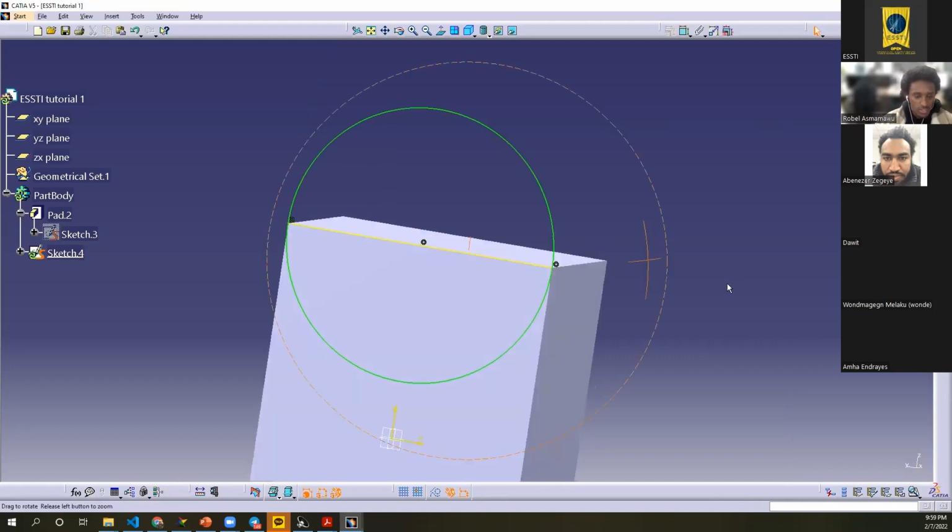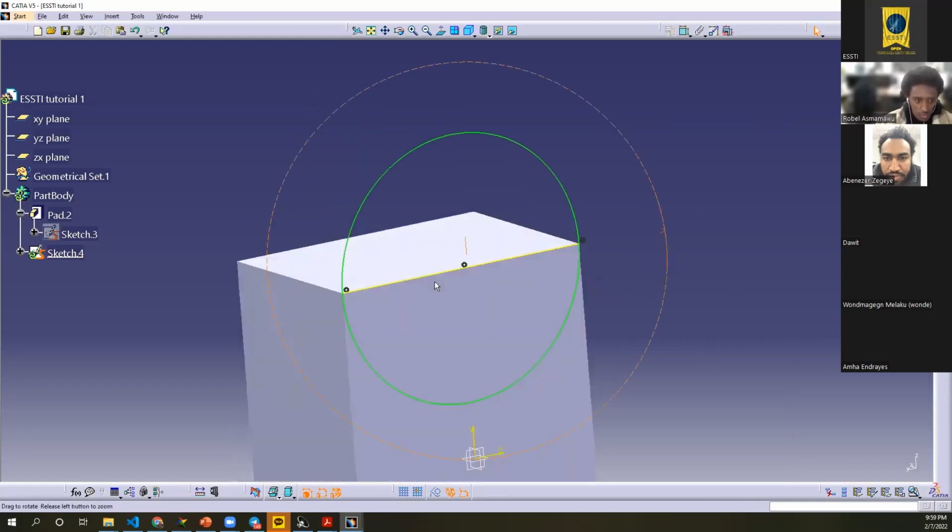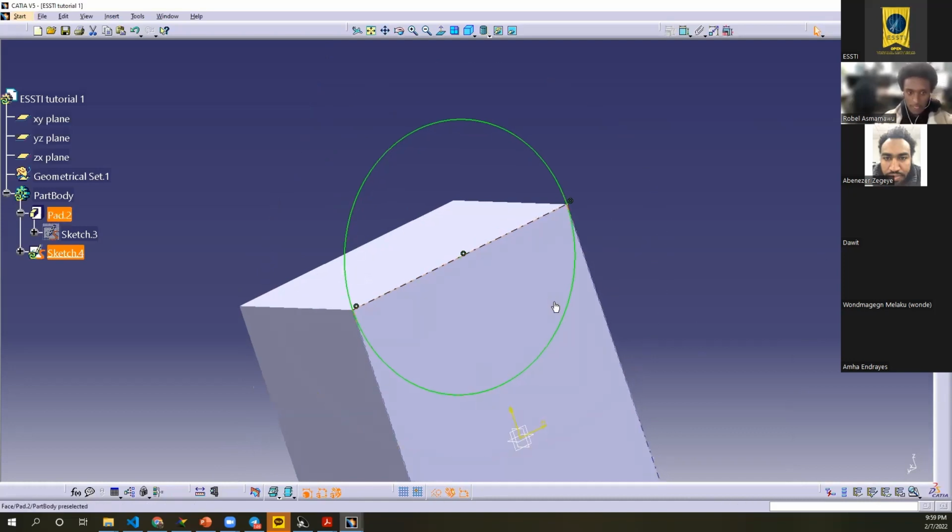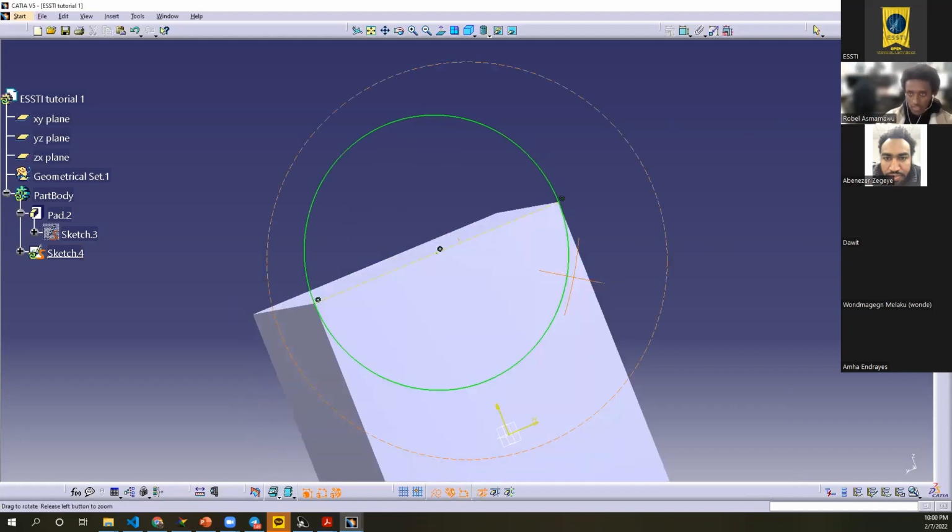So after you make this, as I mentioned earlier, you press this line and you can turn it into a construction line. It's part of the whole circle, but let's say I just want the top part, and if I want to extrude the top part only, I have to remove the bottom part, right? So how do I do that? You go here, press the quick trim, you select the elements like this, and then it will automatically be deleted, right?